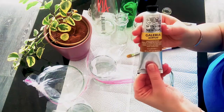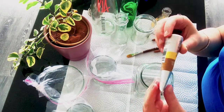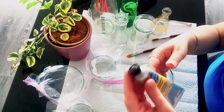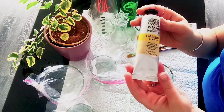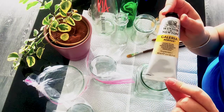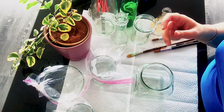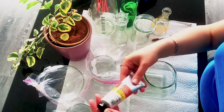There's also this acrylic color, which is called raw sienna, but you don't have to use it. You can just use a light brown. And also I have a very pale yellow, a color called Naples yellow, which is also Winsor & Newton acrylic, but you can also use any light shade of yellow. So let's start by putting our colors here.